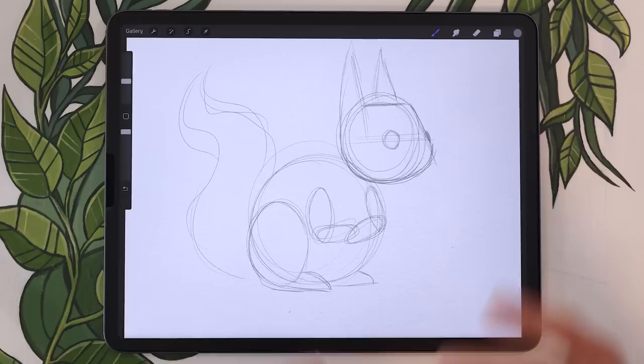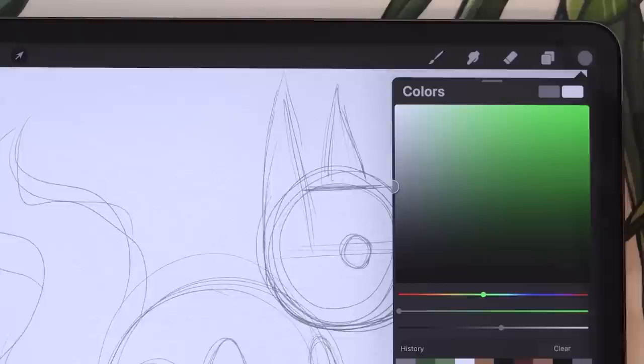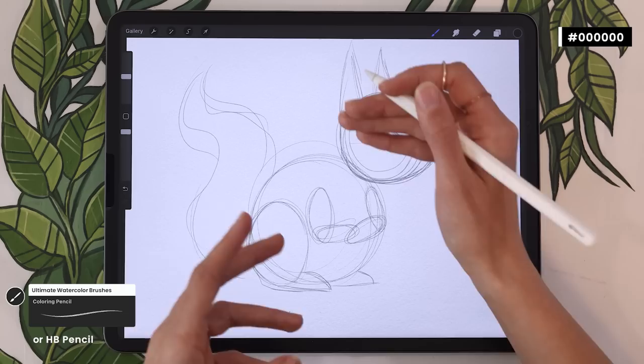So to clean up the sketch, all we're going to do is come in with a different color than what we used for the rough sketch. In my case, I'm just going to go with black. And maybe we might want to use a slightly bigger version of our brush here just to make sure, again, we can distinguish between that rough sketch and the clean sketch very easily.